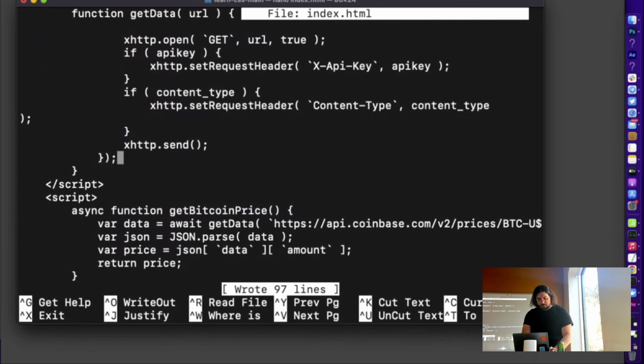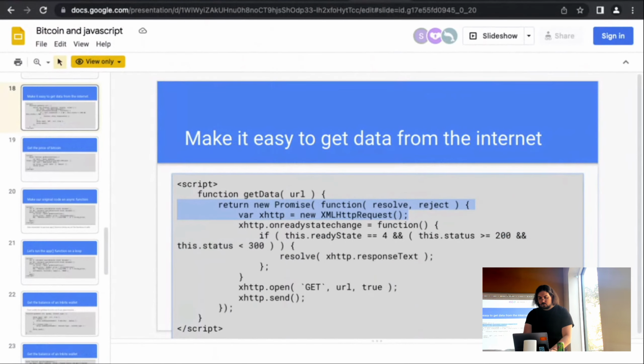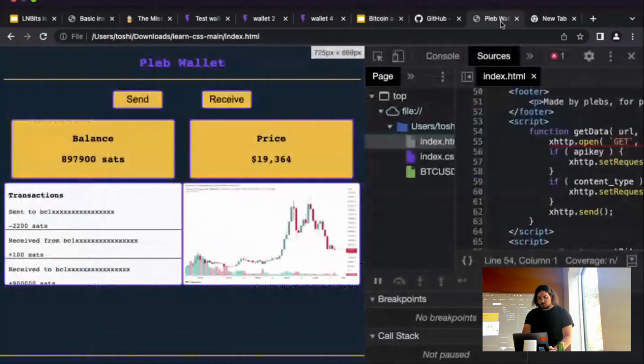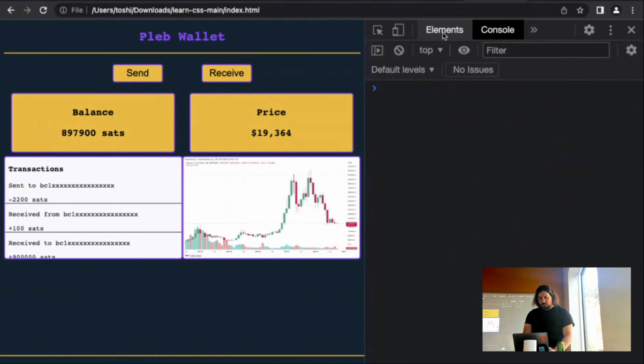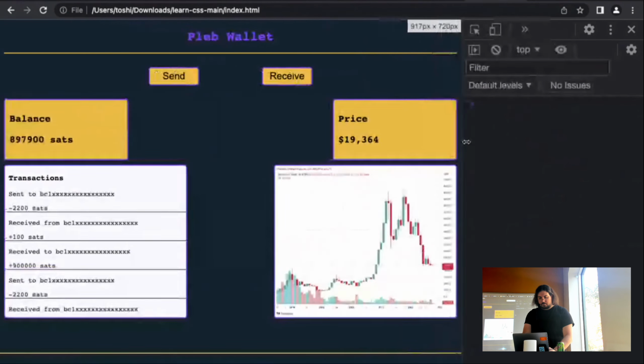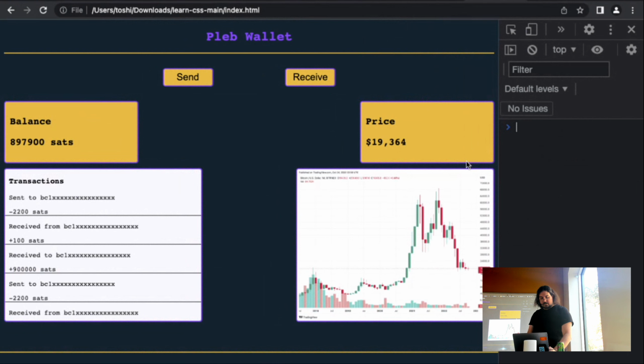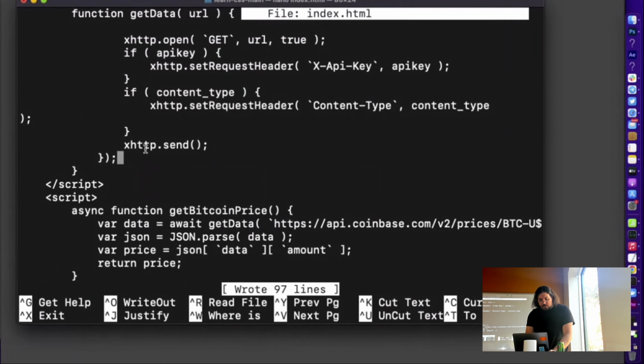Control O, back to our document, refresh, and I'm not seeing any errors. It doesn't see any errors now, but these things are not updating, which I would think they should have. So I'm going to take a look. I'm going to see why they did not.